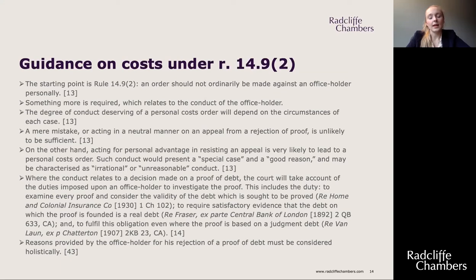This case is obviously very useful for any application for costs against an office holder under Rule 14.9. But I believe that it also is more generally useful and provides helpful guidance on where an office holder is likely to be deprived of their right of recoupment and where personal cost orders might be made under Rule 12.47.